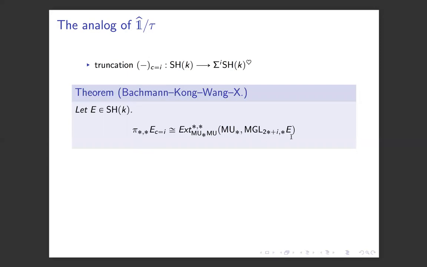So here, note that MGL_{**}MGL, the Hopf algebroid, by work of Spitzweck, is the same as the classical MU_*MU Hopf algebroid. Therefore, this thing is going to be a comodule over MU_*MU, so this expression makes sense. So in fact, the bigraded homotopy groups can have this explicit description in terms of its MGL homology.